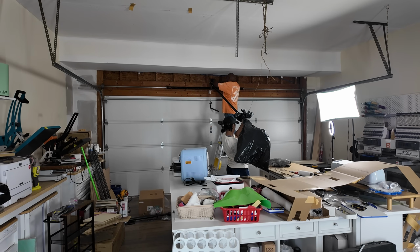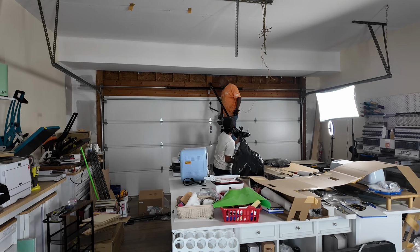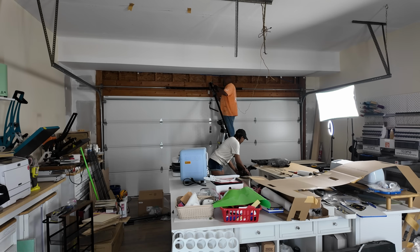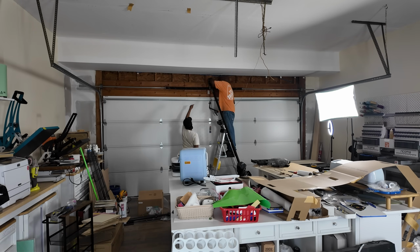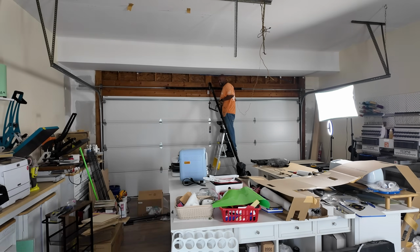But nevertheless, we're back in the garage where Stanley is taking down this hideous overhead garage mount, because I just hated it for filming in the garage. If you're doing a YouTube channel, you can always see it, and I knew I wanted to put in overhead garage racks, so it was in the way. So now I'm putting in a side rail-less new garage door lift.